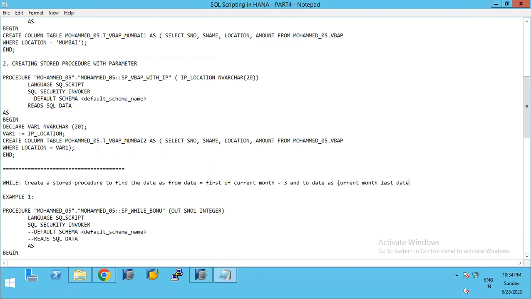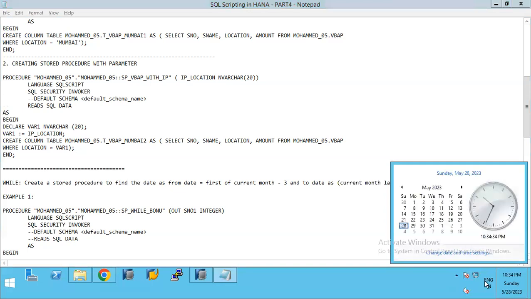To date will have the current month's last date, and from date will have the first of the current month minus 3. So it will have February 1st 2023, and to date will have the last date of the fifth month, 31st of May.